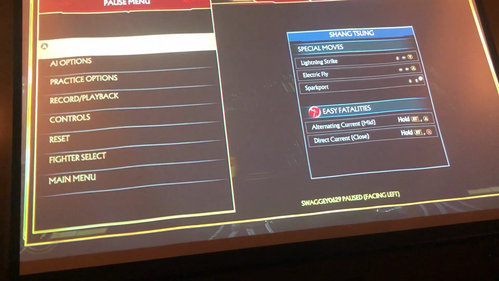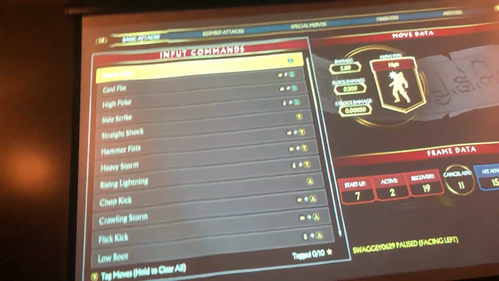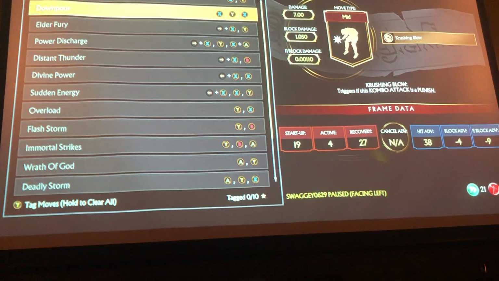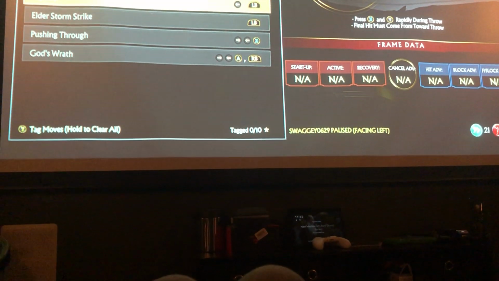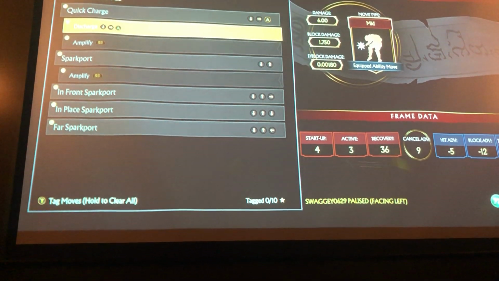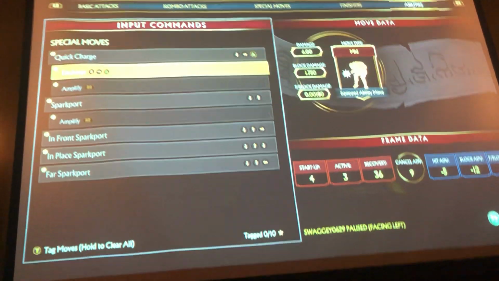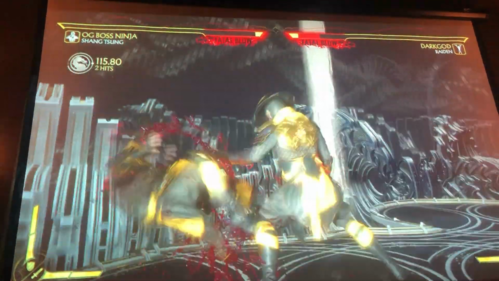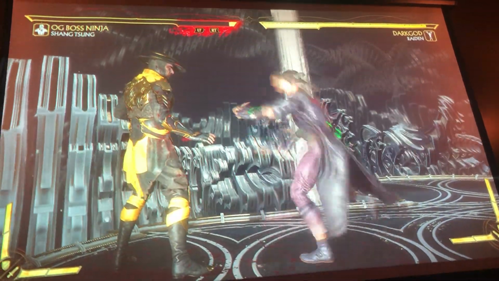As you can see right here, I transformed into Raiden. Now, the cool and overpowered thing about this is I've stolen his combos, his special moves, and his fatalities and brutalities. So it's kind of overpowered. For example, I could do a Raiden combo, which is... There you go, Raiden combo. Boom, boom, boom. And then I could do Soul Steal again.